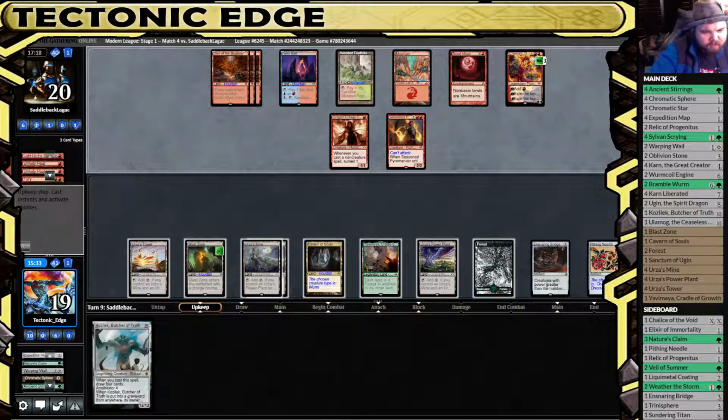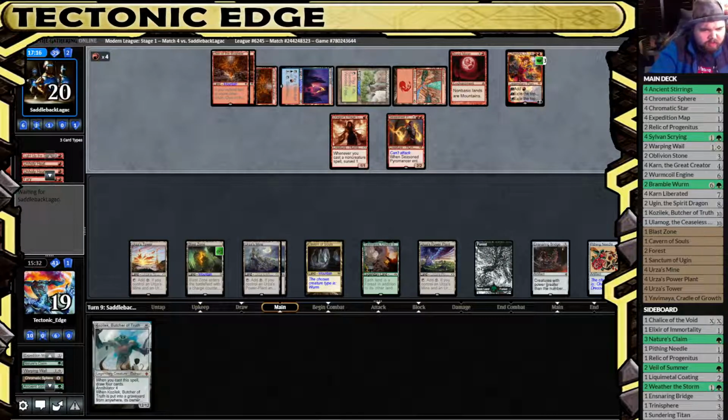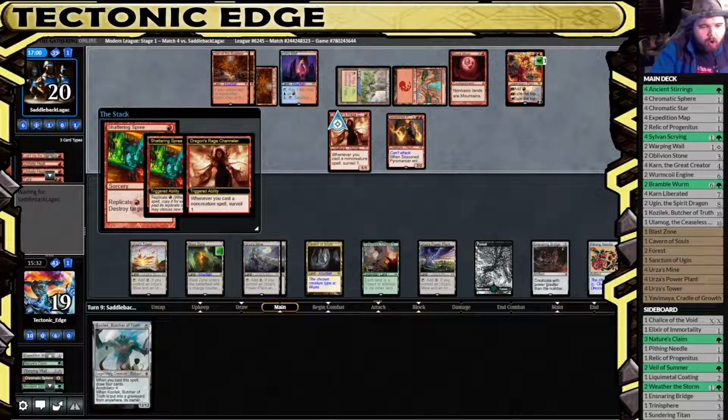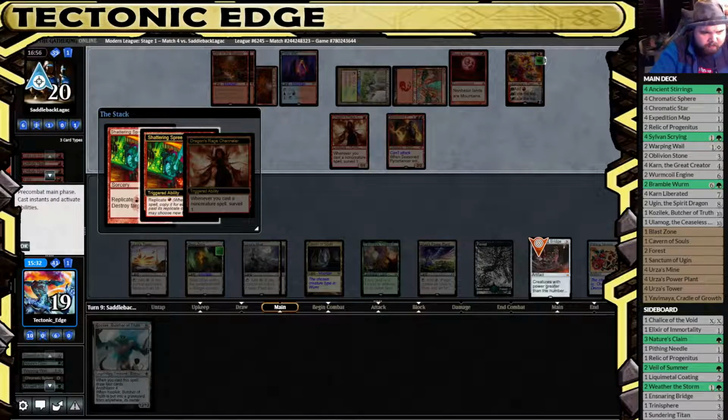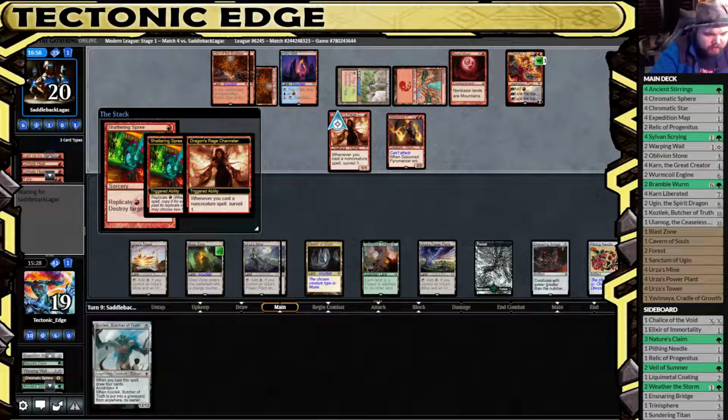They need to find their artifact destruction. I need to find any threat that doesn't cost 10. Ooh, bit of mana. Oh, they're just gonna go get Obosh. Oh, Shattering Spree is a good card for them. That's gonna be painful.